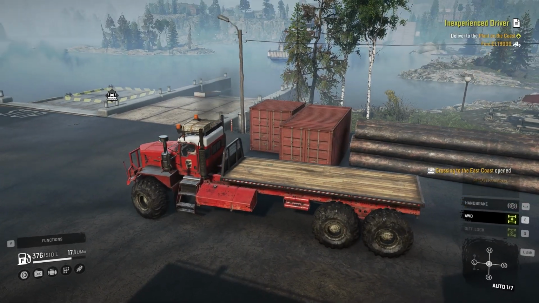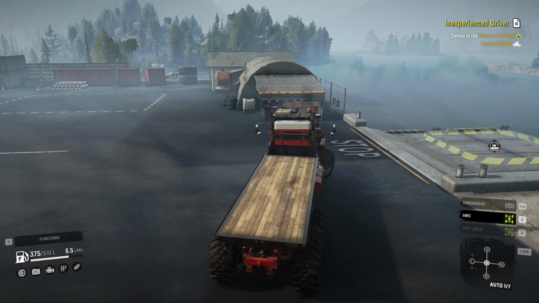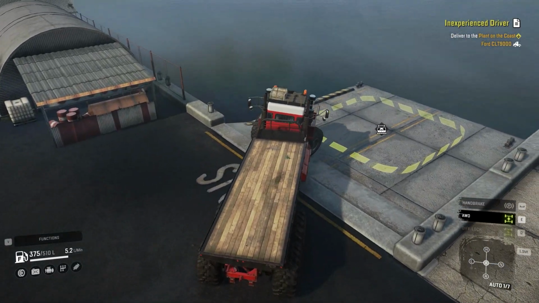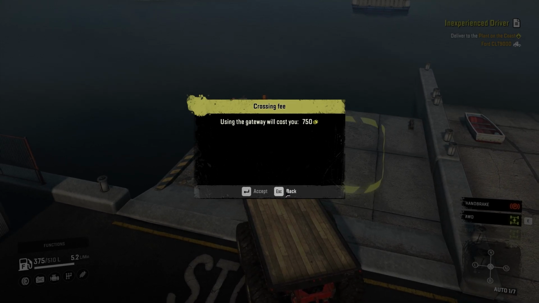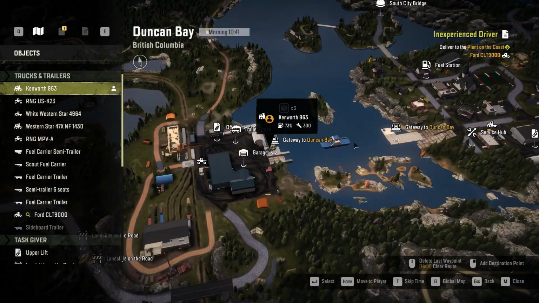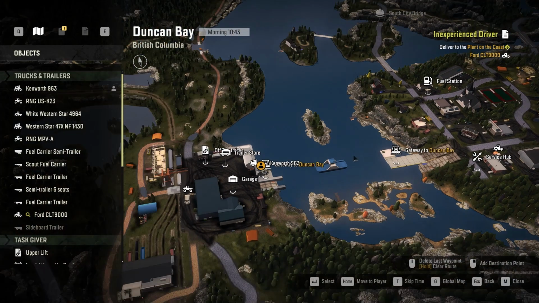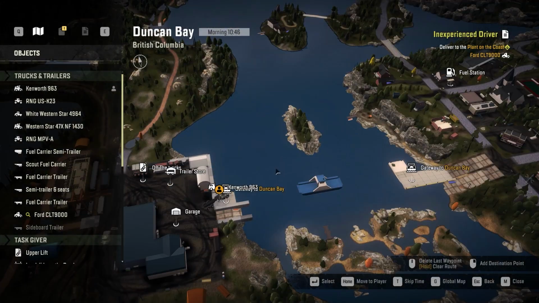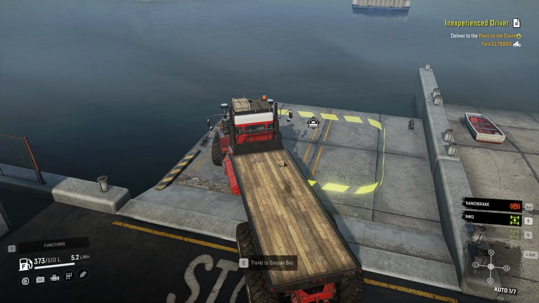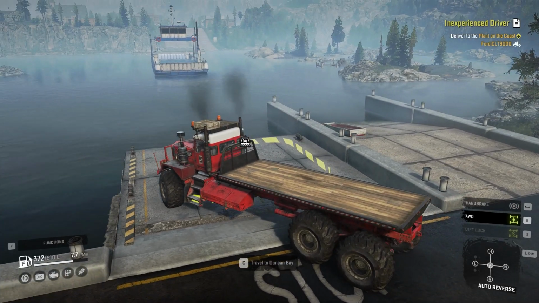Yeah, we have a ferry opened. Yeah, so let's check how it works. 750 bucks? No, guys, no. No. Okay, once we have a working road alongside, let's use this one road, yeah. I don't see any reason why I should pay extra fee for such a short way, because it's kind of unreasonable.